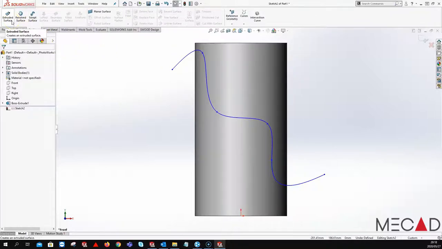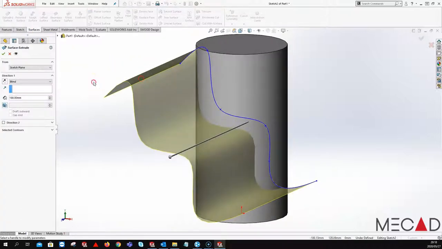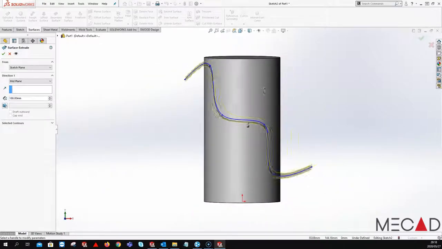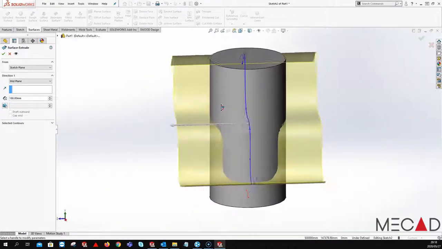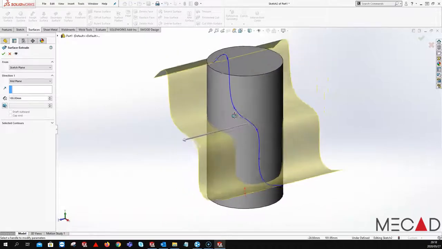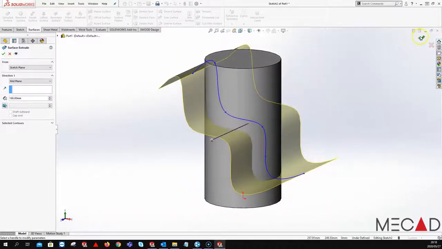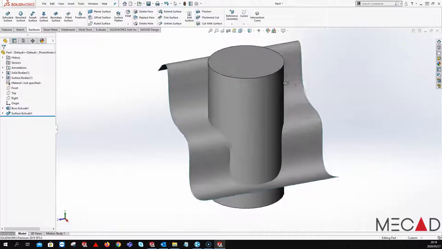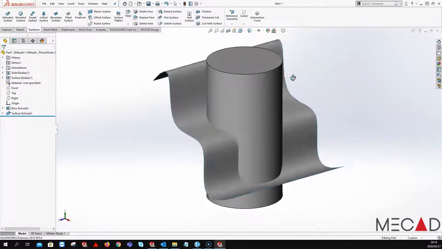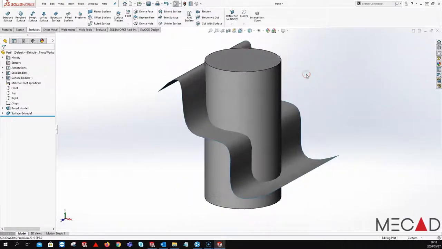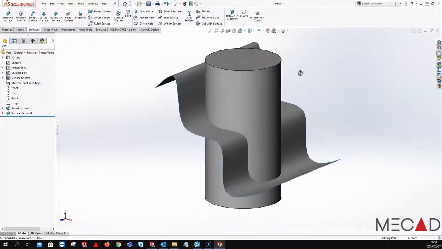So what you're going to need to do is actually extrude a surface body. And I'll just make use of something like a midplane to demonstrate what needs to take place. So as you guys can see, the surface body is clearly piercing through the entire cylinder. And this is exactly what we need to have this workflow take place.